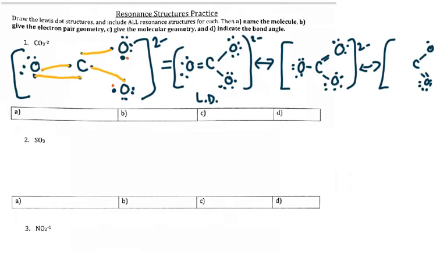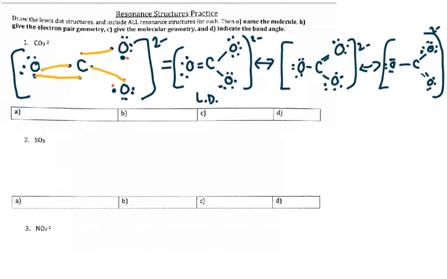Oh, whoops, I put too many lone pairs on this one. If there's a double bond, it already has 4 electrons, so you only need 2 lone pairs to make 8. And then we have this last oxygen over here, and then it has a -2 charge. So those are my resonance structures, again showing that that double bond could have gone on any one of those oxygens. So this happens to have 3 resonance structures.